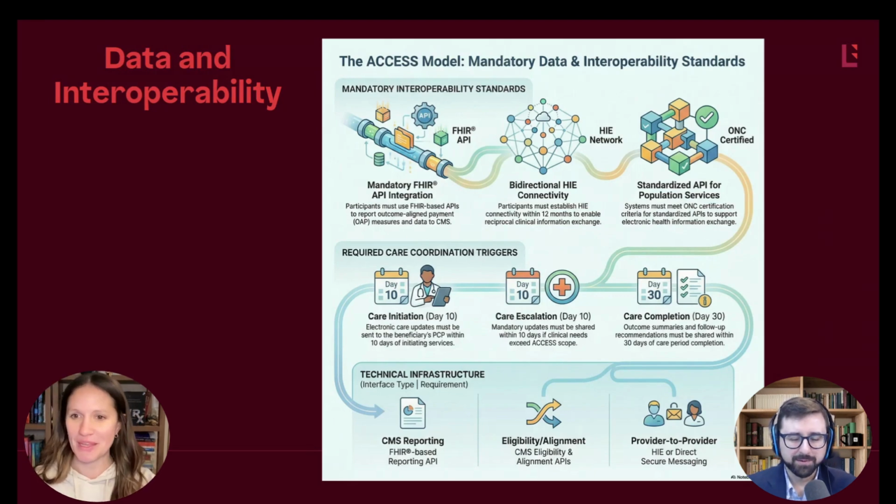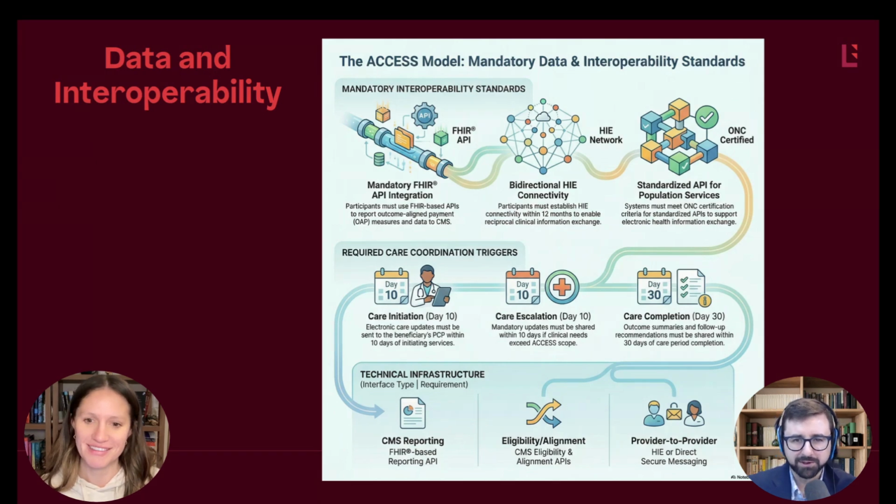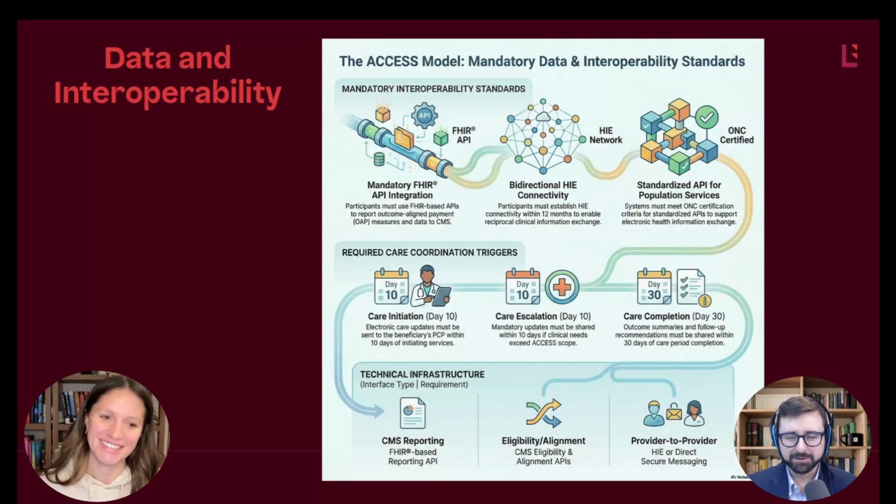Yeah. So Kaitlyn and I would be more than happy to introduce anyone who's interested to some of our mutual friends at the Health Tech Nerds community, who will do a much better job of covering these requirements. But in a nutshell, there are a lot of strict data and interoperability requirements. So you as an organization have to build a pretty robust tech stack in order to be a participant. You have to have an API that reports measures in a FHIR compliant way, so ensuring that you have that infrastructure in place is essential.